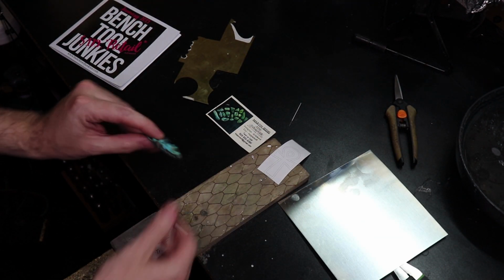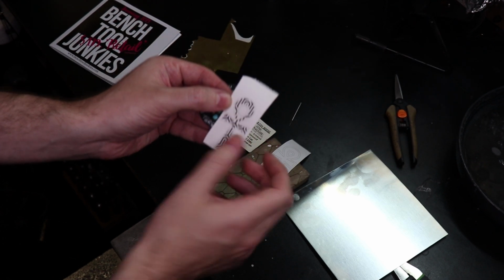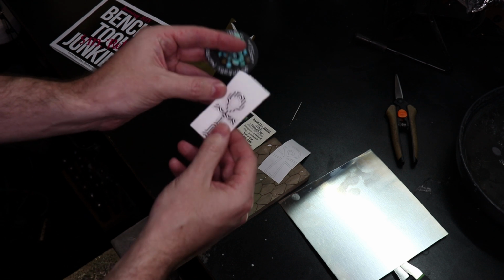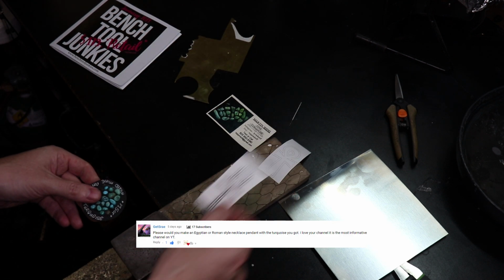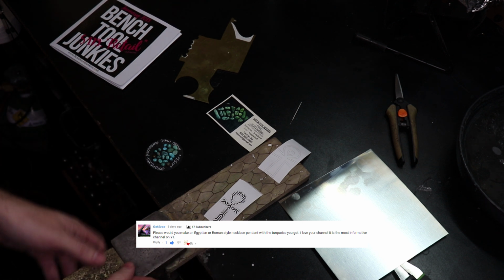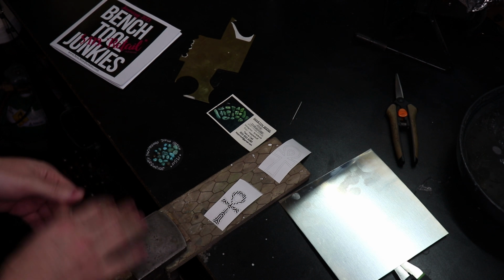And where the turquoise comes in is the centerpiece right here. I'm going to take one of the turquoise stones and set it in the center. And this is all based on a suggestion in one of the comments of the last video on what to make. So I'll put that up here, and thank you for suggesting it.